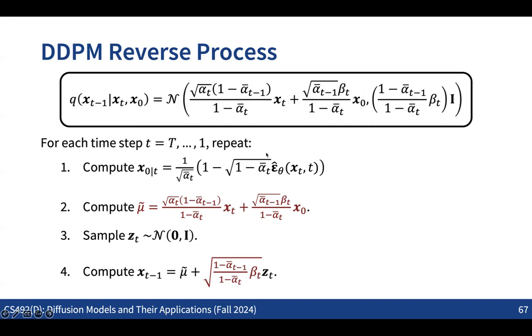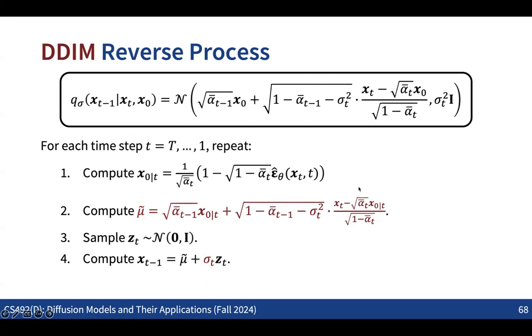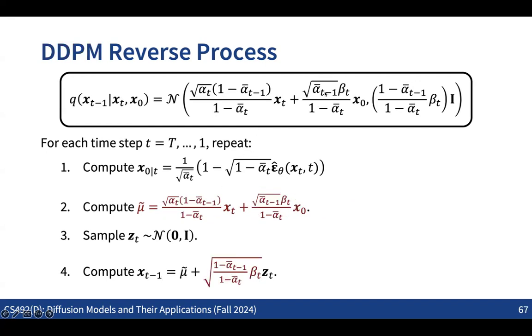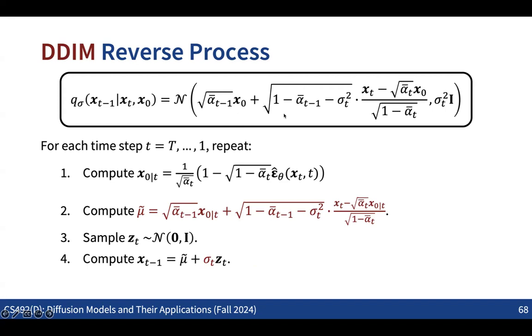And now we are switching this into another distribution, the DDIM. So we have another Gaussian distribution for the same distribution here. And then using the same noise prediction network, we get a prediction of the x0 here, and then compute the mean of this distribution, and then use this mean and the given variance to sample the xt minus 1. So you can see that the only difference is switching this distribution into this distribution, while computing the mean using the same noise predictor. Does it make sense?